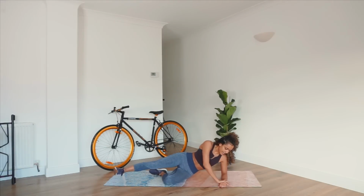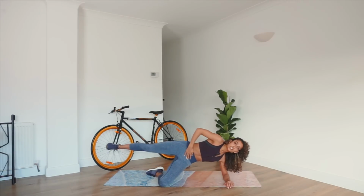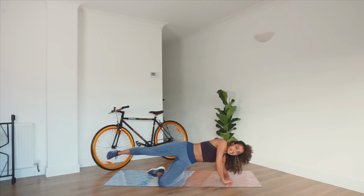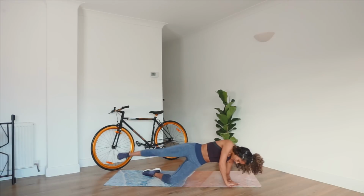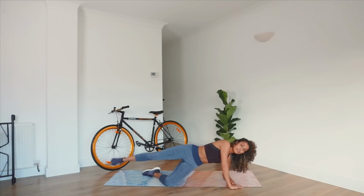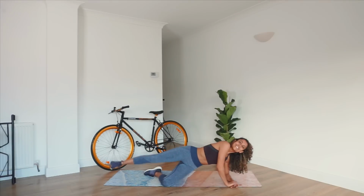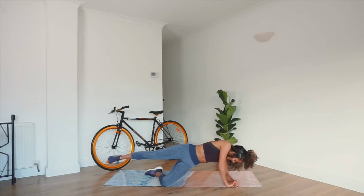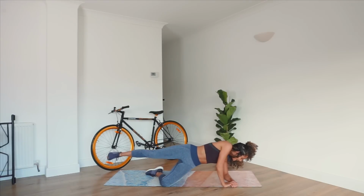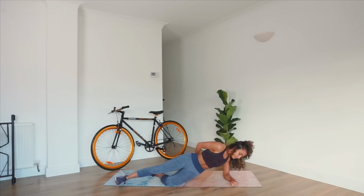Tipping forward, hand comes down, let's go for it. One, two, three. If you feel like it's too many, like I said earlier, just back out of it. Seven, eight, nine, 10. If I'm moving too fast, slow it down. 11, 12, 13, 14. I want to slow down. 16, 17, 18, 19, 20, 21, 22. Keep it going. 23, feel the burn. 24, 25, 26, all the way down.